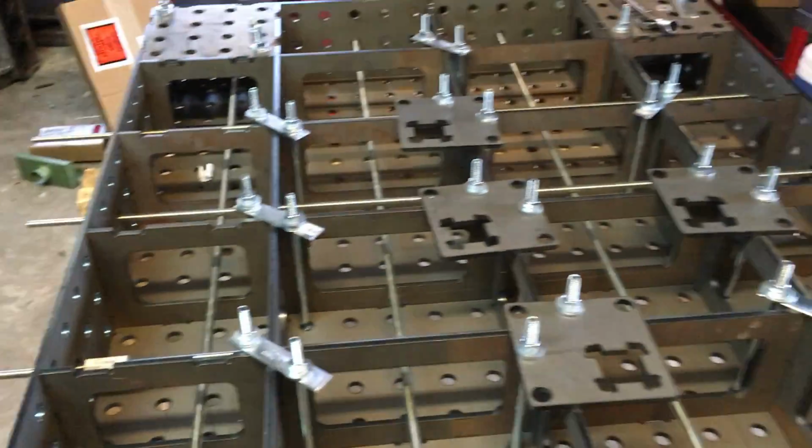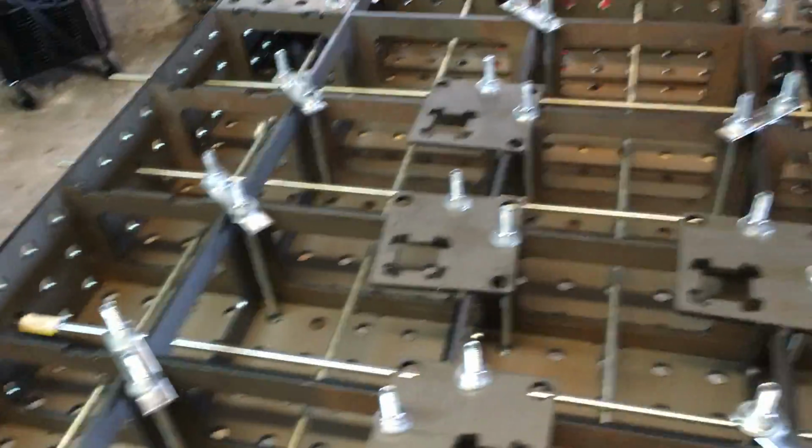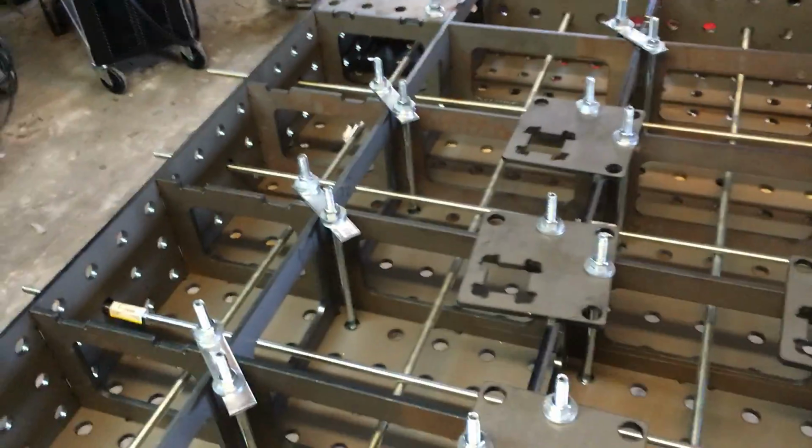Works pretty well. As far as tightening this stuff down, there's definitely an order of operations you have to go to. I had a friend come over and help me put the sides on.